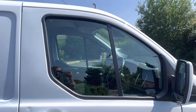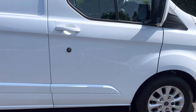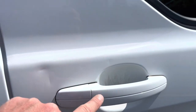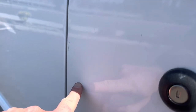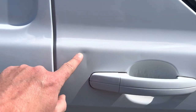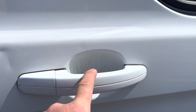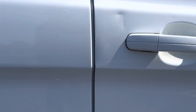Driver's side door glass is in good condition. Looking at the driver's door itself — there are a couple of dings around the lock area: one really minor one there, barely noticeable, a couple more there, and one down here. None of them have broken the paint — they are quite minor. We will get the dent man on them to see what we can do. There's also a little bit of scratching behind the door handle — we'll see if we can get some T-cut and polish on that. Looking at the door edges, they're also in overall good condition with no major damage.